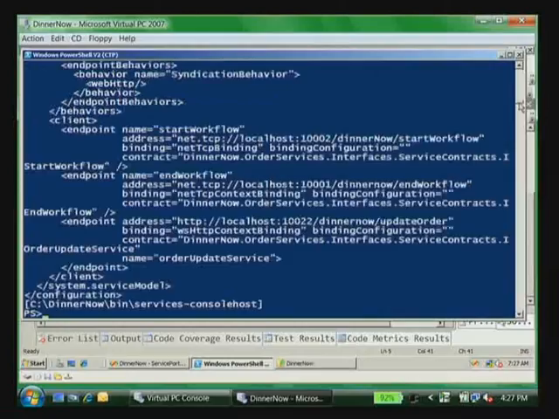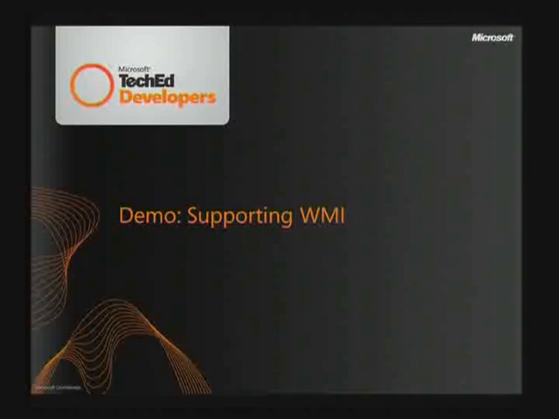I scripted it. I did it interactively, but I could now write a script that goes and runs against the 17 servers that I have deployed with my app. And I'm an IT pro now, and I've got a good hat on, and I've got a good feeling about your service now, because I've just done that change, and it only took me seconds to put it together. So that's WMI. Really easy to implement. It's a few attributes, a bit of code to go and publish it, a little bit of lateral thinking about how you get it back into your config file, but it's well worth the effort.